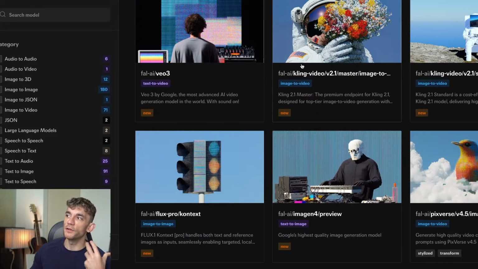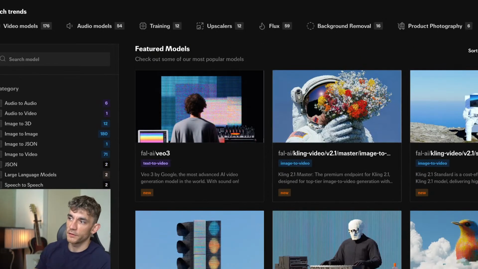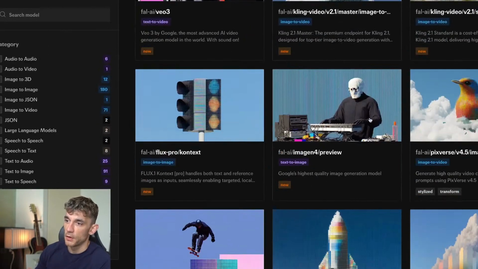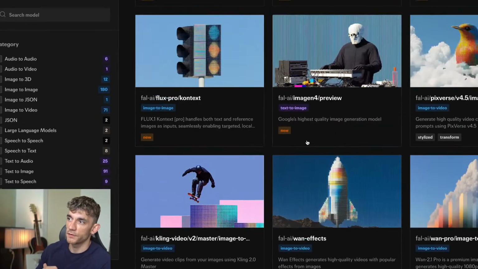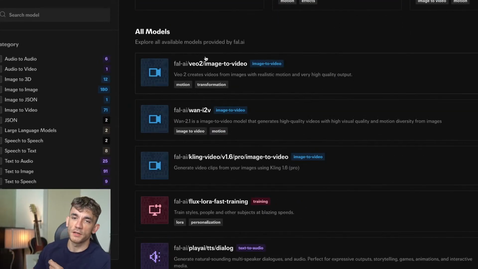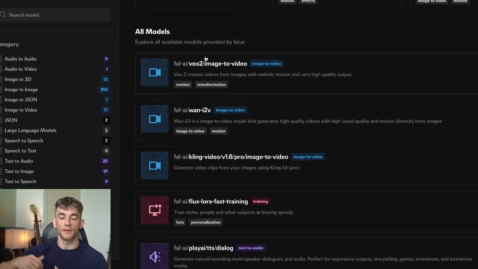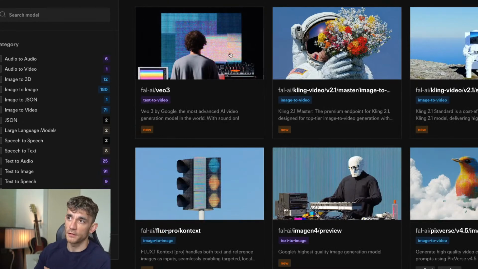At the same time, if you don't want to spend that much money and you're willing to sacrifice quality for price, then you can go with something cheaper, right? So you've got these options as well. You could actually get the endpoint, for example, using Kling 2.1, which is cheaper. Or you could use an image generator, something like ImageGen or Flux Pro. There's also Veo 2, which is a previous version of Google's Veo, and that doesn't give you synced audio, but if you want cheaper outputs, that's another option.